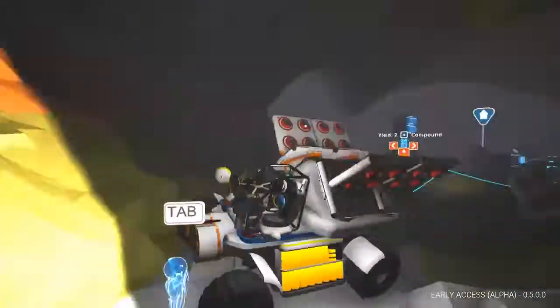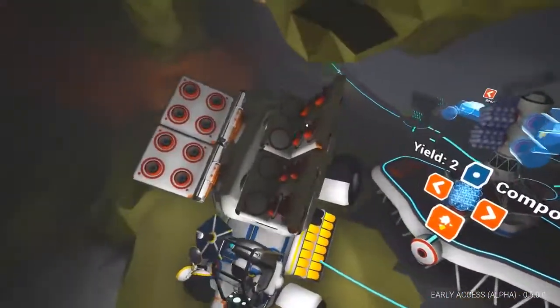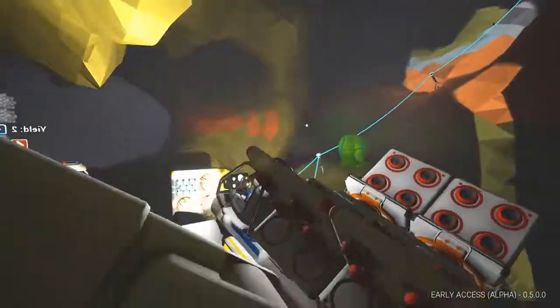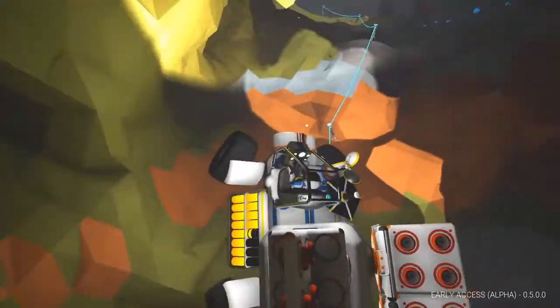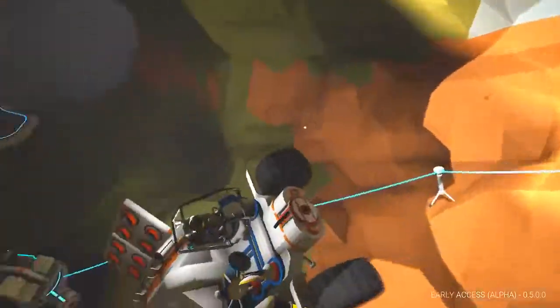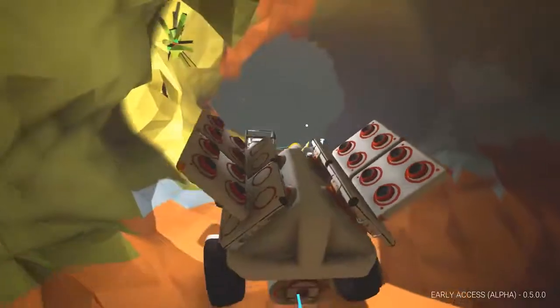Oh, this is the cave I dug out. Let's go to the other one. I can't drive properly. Whoa. Okay, there we go. Sort of. Let's go back to the shuttle at least, and then we can choose a direction from there, if I can get out. Here we go.